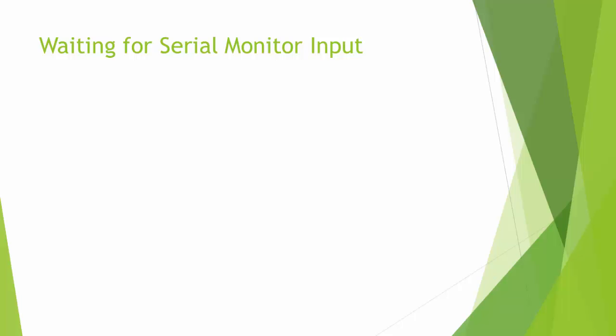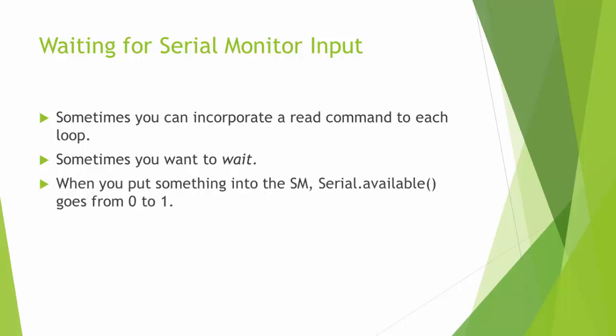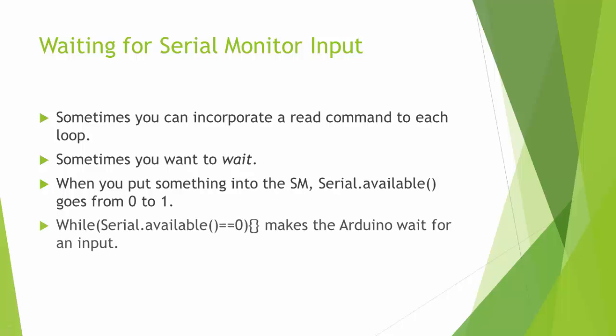So the Arduino can wait for the user to put in information by putting a special loop in place. When you want to wait, you have access to the information about whether the user has put the information in yet with this little device called Serial.available. As soon as something has been input to the serial monitor, the value of this thing will switch from 0 to 1. This is very important. So as long as that thing is 0, there's nothing for your algorithm to collect from the serial monitor.